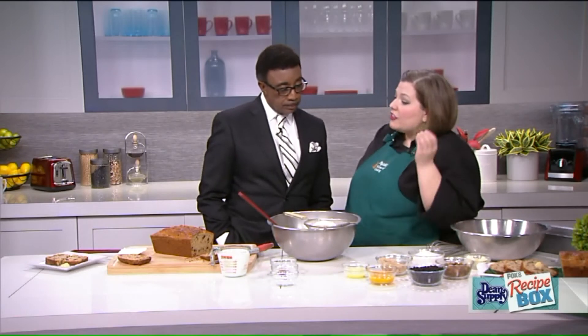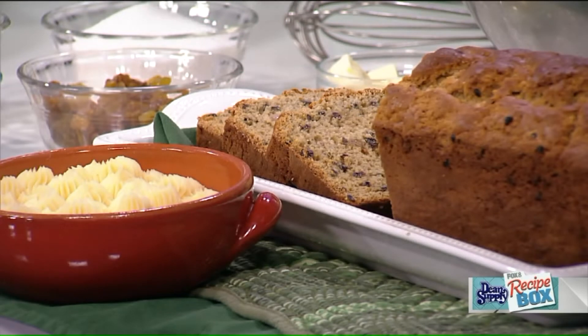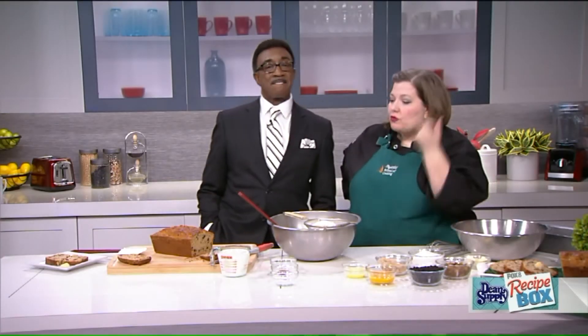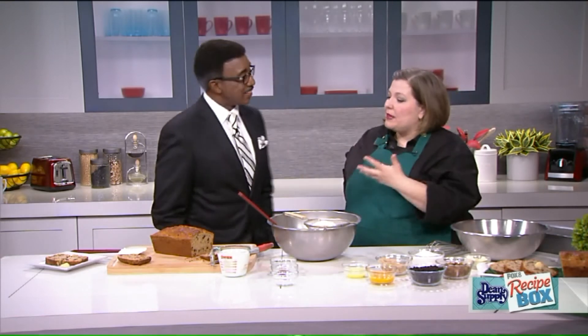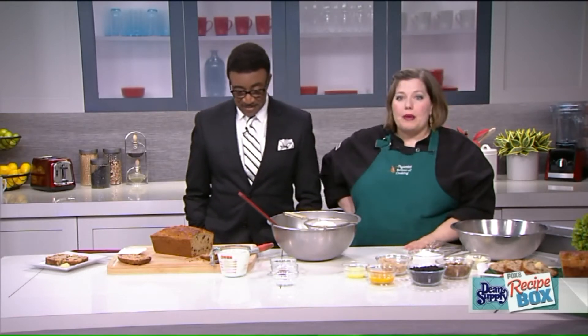Today we're going to make something that's thought to be a classic Irish dish, but here's the twist on it — soda bread. This is a bread that's actually leavened or raised not with yeast, but with baking soda. It actually originates from here in the United States. Native Americans were the first to take an ash from wood trees and use that ash, which had a soda element to it, to raise their bread. And then in the 1800s, it became popular in Ireland during the potato famine. They would take baking soda and make bread with wheat versus a potato bread.